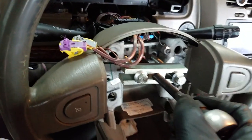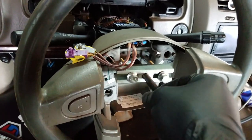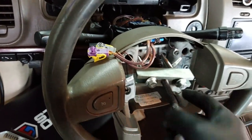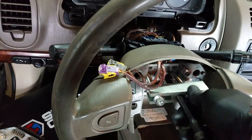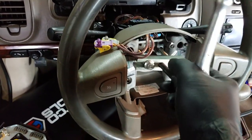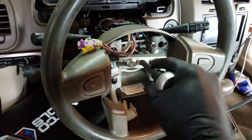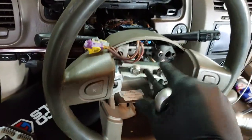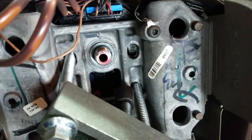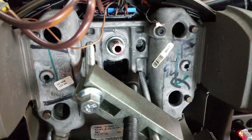Yeah. No. See, it's just pulling right back out. God damn it. Oh, maybe. Nope. Nope. We're gonna have to figure something else out. That sucks. That sucks. Engineers, huh? Dude, I could design a better car in my sleep.